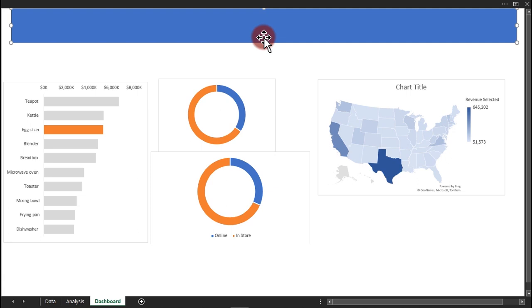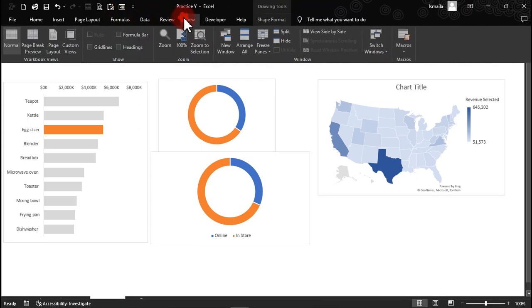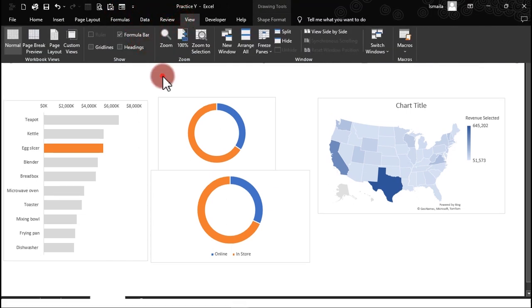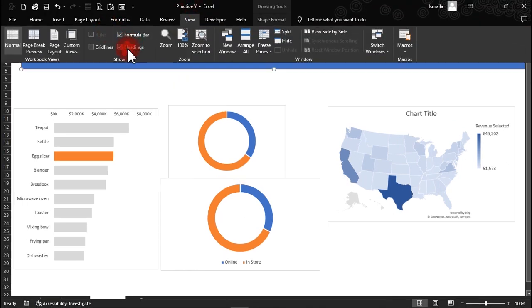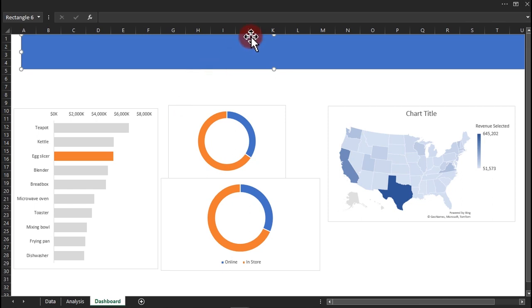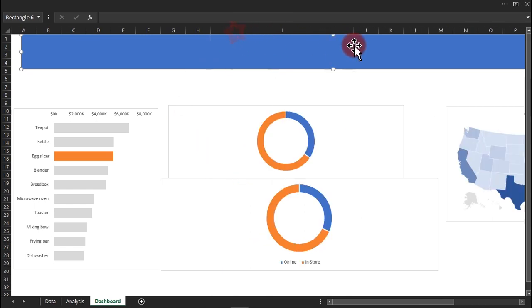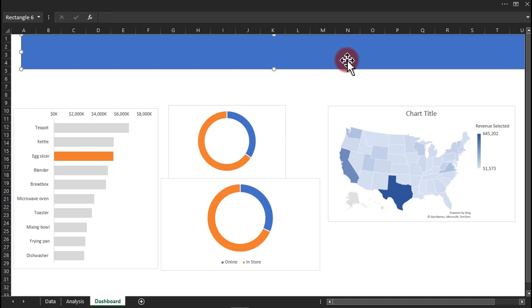You get it? So what I'm going to do next, because I might be shifting, I just want to show you that if you go to the top right now and go to view and turn off the formula bar. Now, turn up this. And here we go, we have this. So if I just go ahead and adjust this right now, everything shifts and expands. We don't want this. Ctrl Z, right?